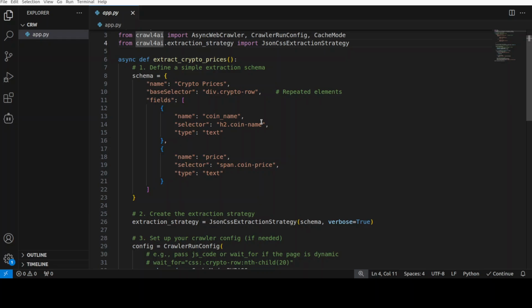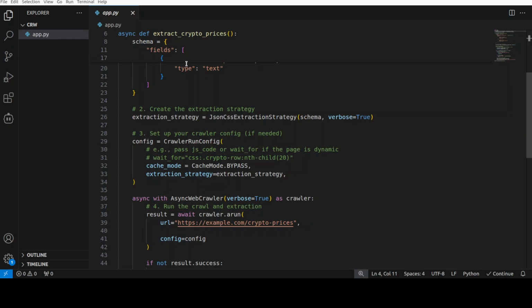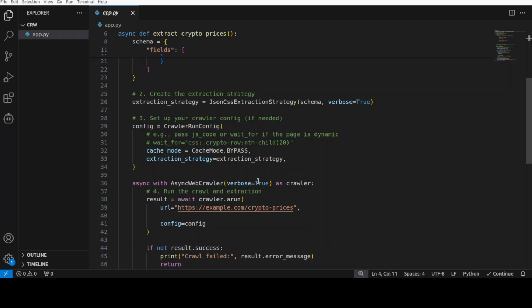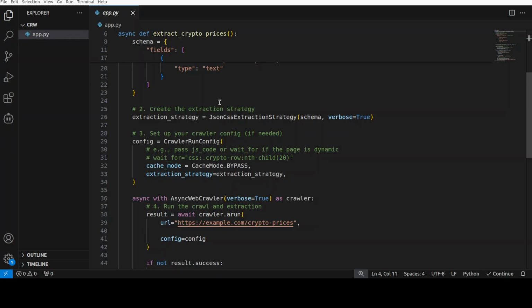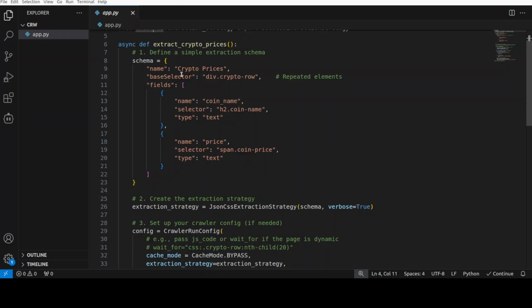And this is a simple schema based extraction we are doing for the cryptocurrency prices. Now this is the schema we have defined. This is the extraction strategy which is based on the schema we defined above, and then we are defining our crawler config where we are just saying that we are not using any cache. And then the extraction strategy is the one which we have defined above. So if you just go above, keep this schema in mind, because you see the base selector is telling it where each item, or in other words each crypto row, is. There are two fields, coin name and price, using simple cascading style sheet selectors, and then each field defines a type, which is text or attribute, or it could be HTML or even a regular expression or regex if required.